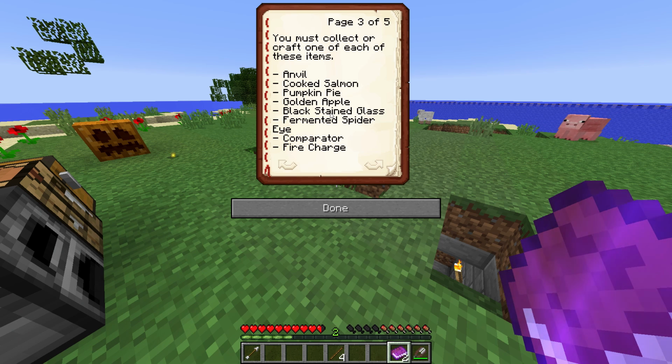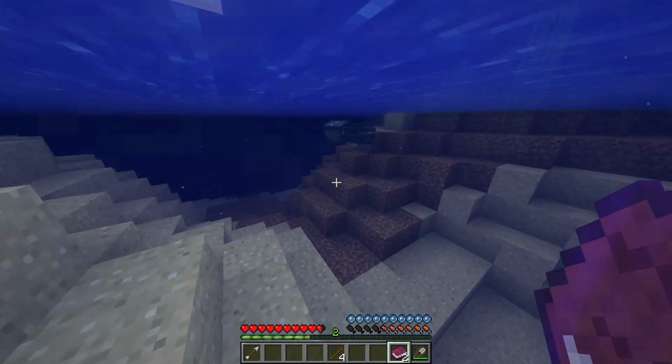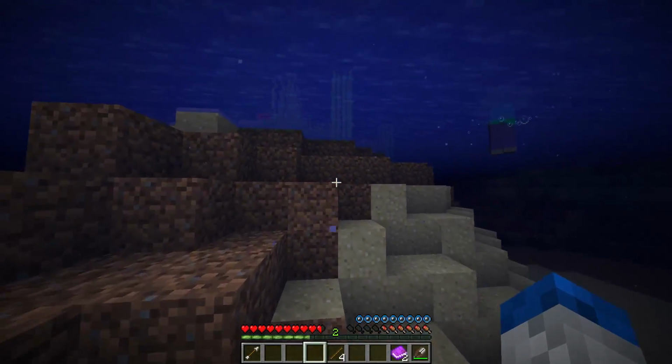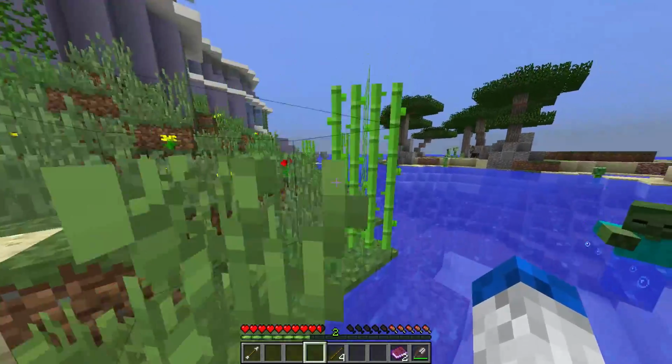How do we... yeah, we need to make, you need gunpowder and blaze rods, so we have to go to the end at some point. Bet. We can make, do we have to beat the Ender Dragon? No. Damn.